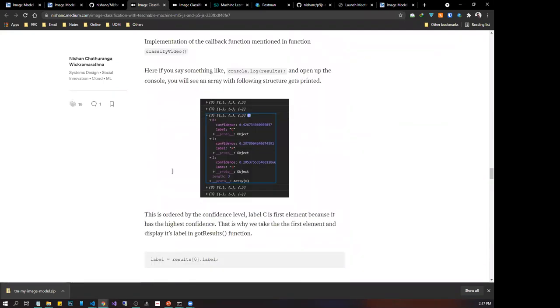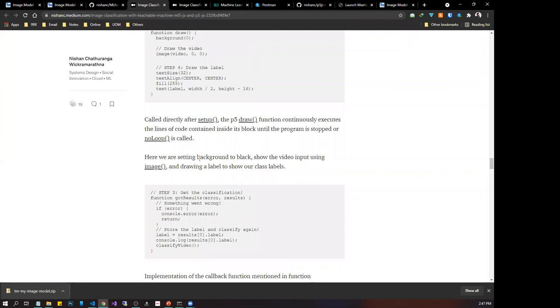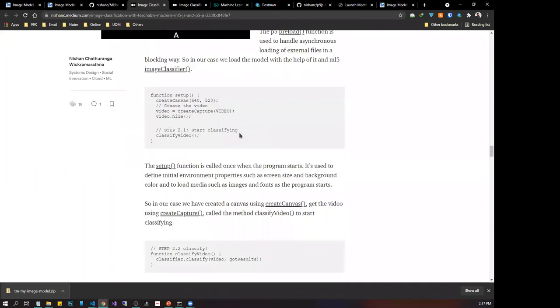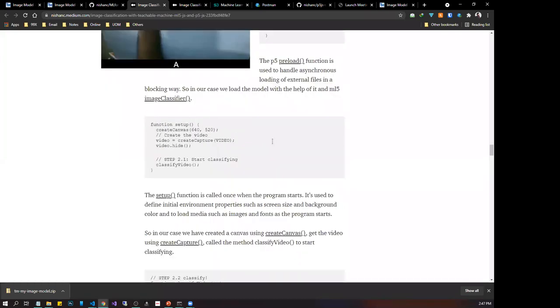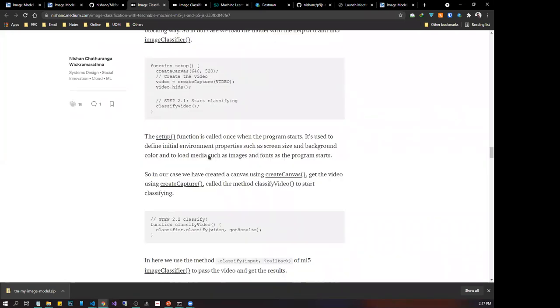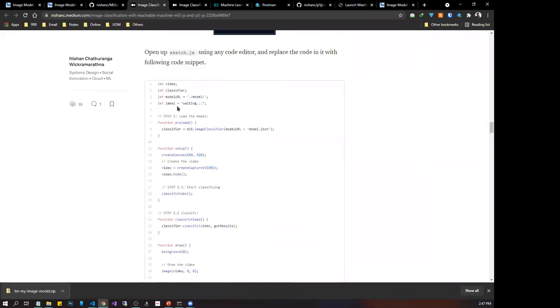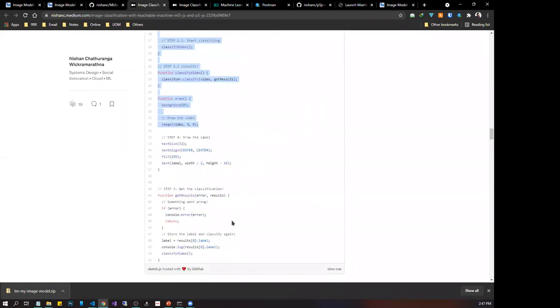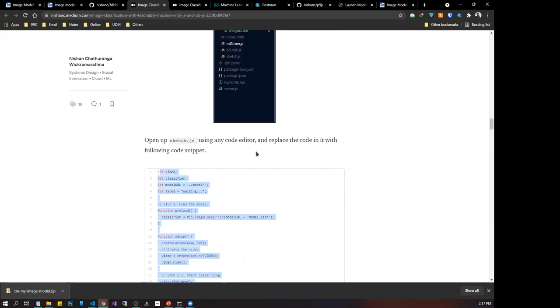I don't want to go through each and every step of this because we have some more things to talk about, right? So this is not actually very hard. You just follow along. I have written it in a very simple manner, so you can go through it and create this local web application. So this is the entire code that we are using to do that prediction in your local node server. So yes, that is something that you have to try out afterwards. Otherwise, you will not understand, and you will forget these things.